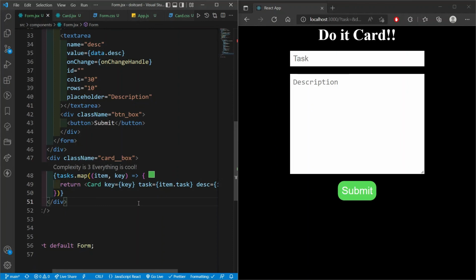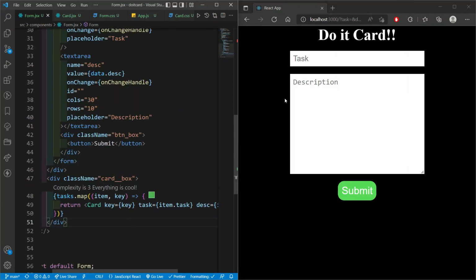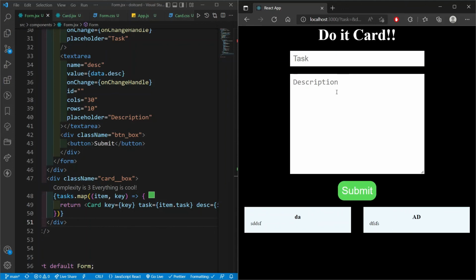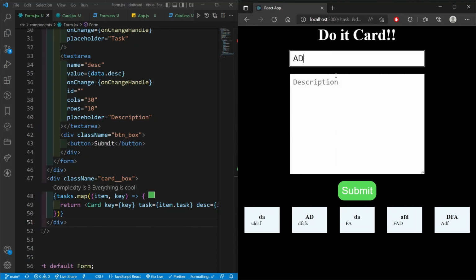And now if I type something like tasks and then type this and then press submit, as you can see, we have a card here. And if I type something and then type that and then press enter, now we have two cards and the process goes on and on and on. Look at it, it's awesome.